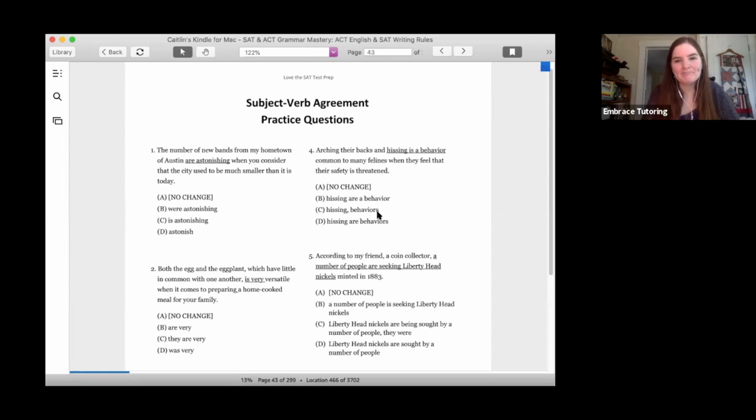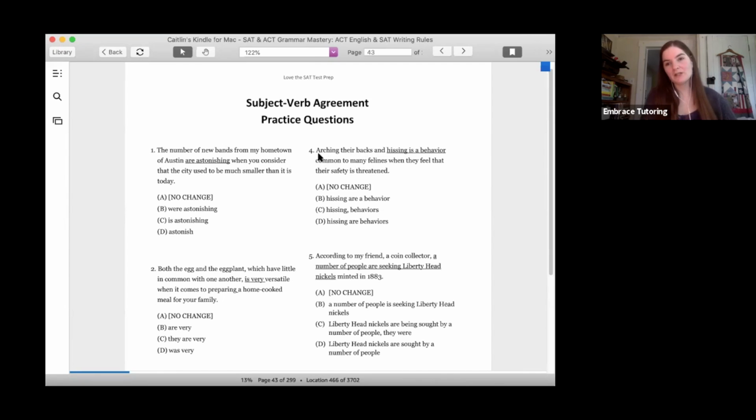Although it sounded a little bit like the word behaviors might make sense there. But it might make more sense to have D or A, right? Because they have that verb form. Okay. So looking here, we know that we actually have a plural subject, and our verb forms are acting like a noun here, kind of acting as our subject of the sentence. They're telling us who or what the sentence is about.